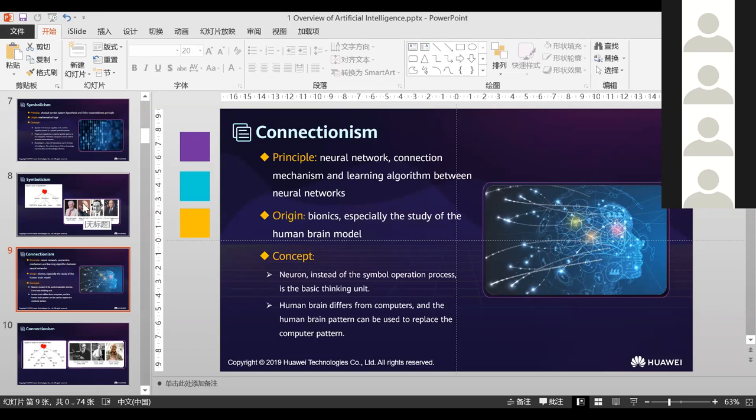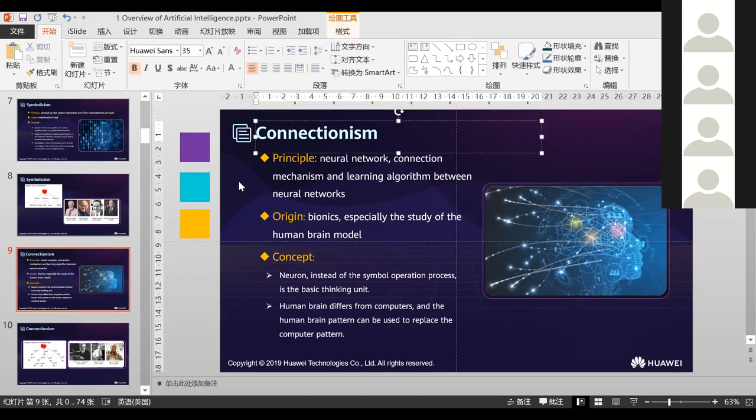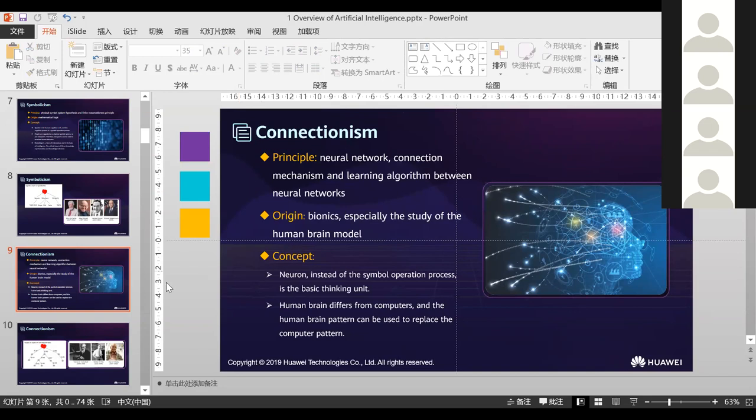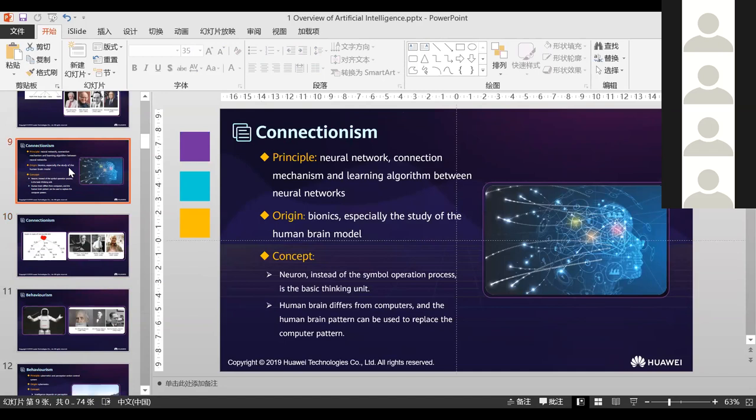The first group of scientists who believe in symbolism think that our brain is made up of patterns and principles. And the second group of scientists who believe in connectionism think that, since our goal of artificial intelligence is to make machines as intelligent as human beings, to make machines simulate the human learning process, and how to make sense of the world, we use our brain to make sense of the world. We use our brain to make decisions and to learn. So scientists who believe in connectionism learn about the structure of the brain.